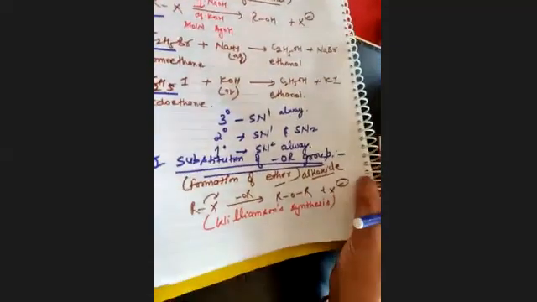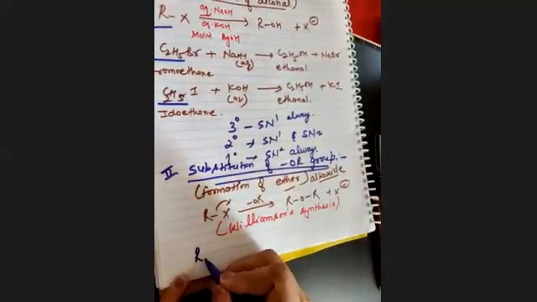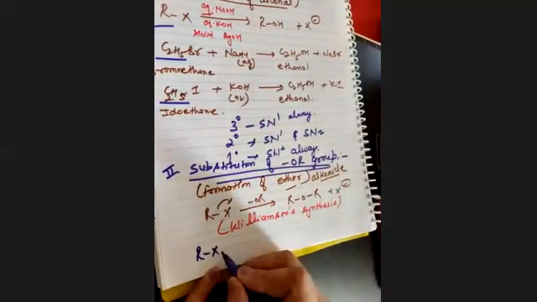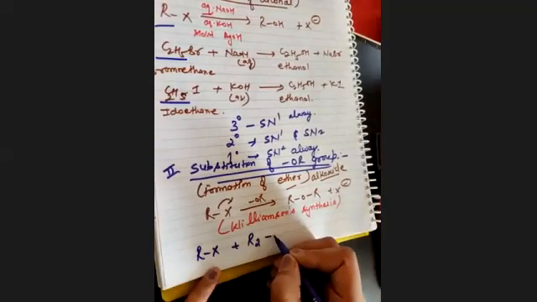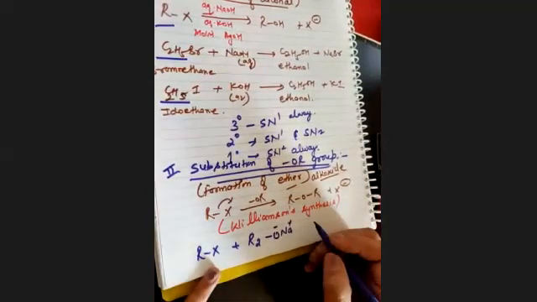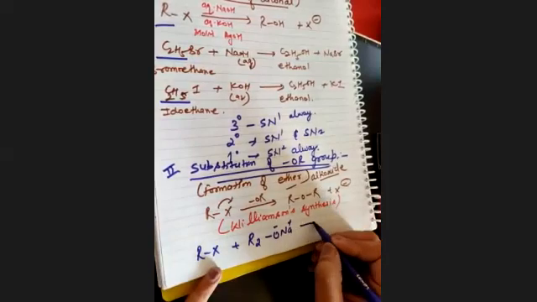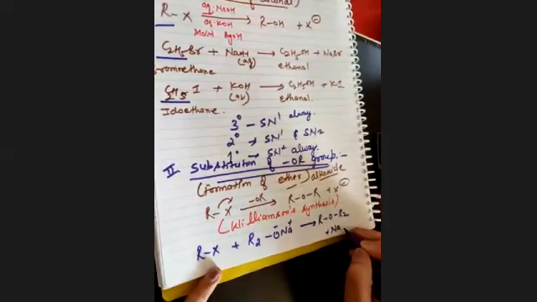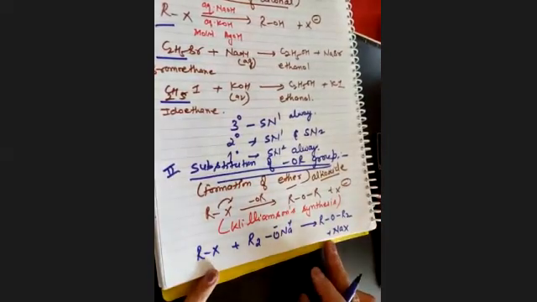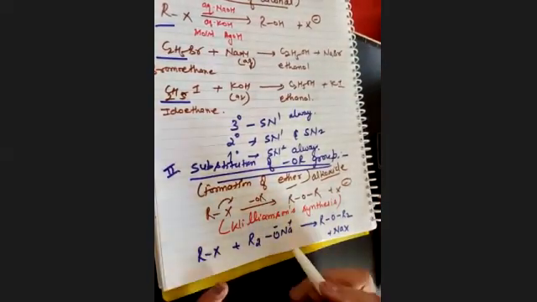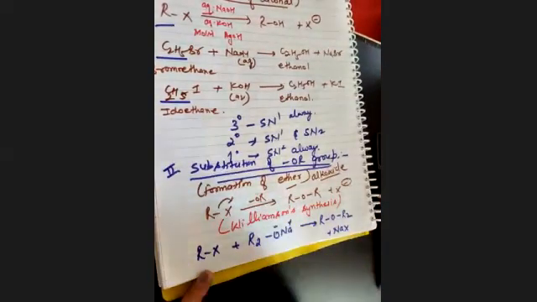Sorry, एक reaction beta मैं भूल गई थी. Sorry. One more reaction is there. RX, because I have not told you about Na. RX plus R2ONa. This is positive, this one is negative. Gives ROR2 plus NaX. Note this down. Two types of reactions take place, one with OR and another one with ONa.